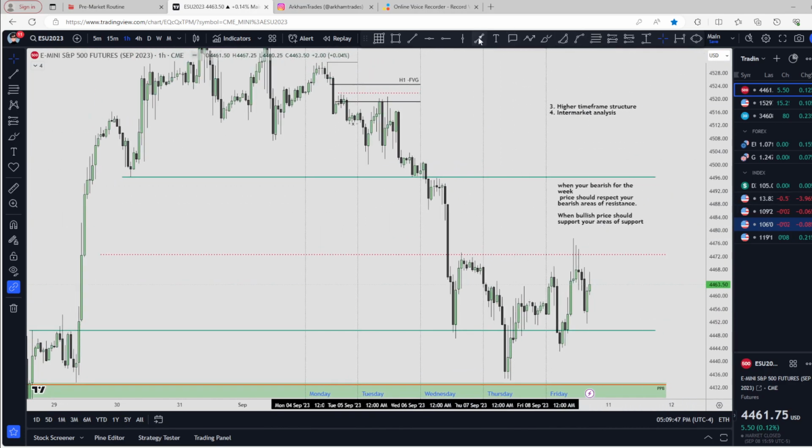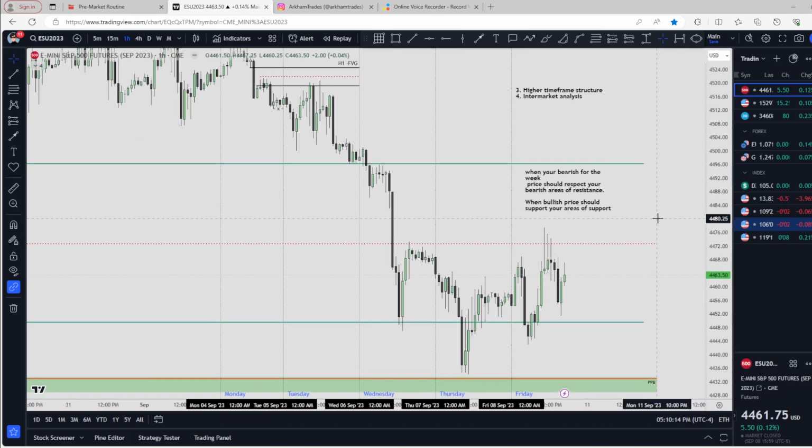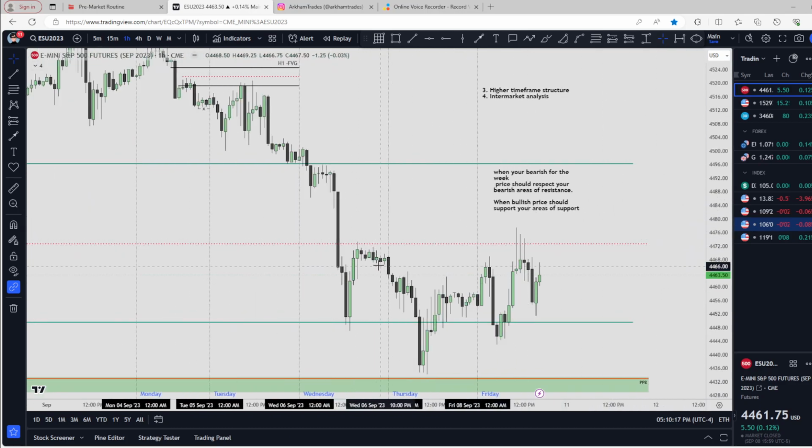Wednesdays are usually a continuation of whatever happened the previous day. So since we were bearish Tuesday, I'm looking at that Wednesday as a continuation lower into the drawn liquidity. Unless Tuesday had such a significant move lower that it's already met the drawn liquidity, then that's when we can get into midweek reversals. But that's a different story.